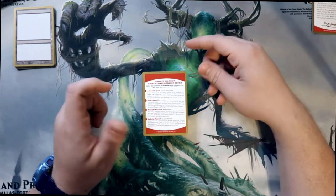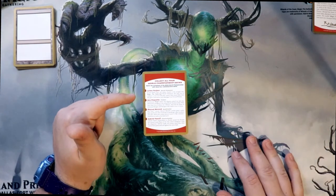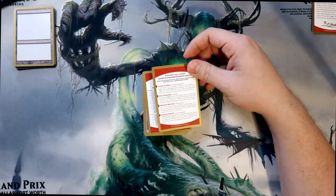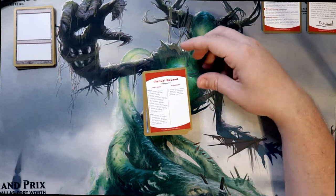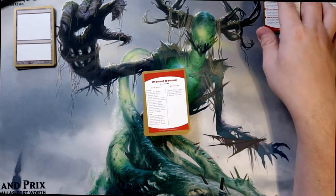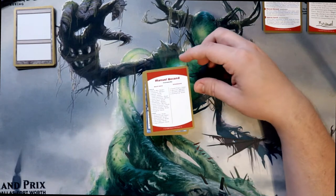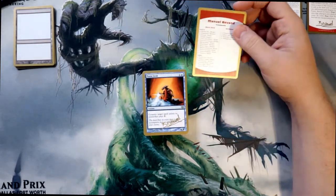This is a little bit more information on the World Championships games. Julian actually took it home - a million dollars worth of prizes to these guys, so congrats back then. There's a little bit more about Manuel Bevin - he is a little bit more famous in poker than he was with Magic. If you're interested in old Magic, I would definitely recommend looking up some of these guys. Obviously Gabriel Nassif is still in the game. The rest of the guys I don't believe are in it much anymore. This is what we should see in the deck - obviously a very strong artifact deck for the time.